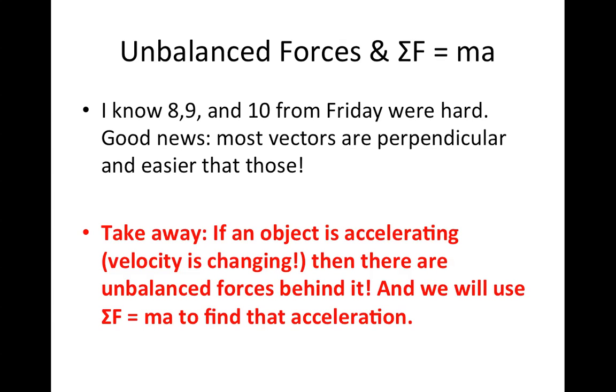Okay, your takeaway from Friday is supposed to be that if an object is accelerating, which means the velocity is changing, then there are going to be unbalanced forces behind it. And if there are unbalanced forces, then we're going to use that the sum of the forces, or the net force, equals mass times acceleration to find that acceleration.